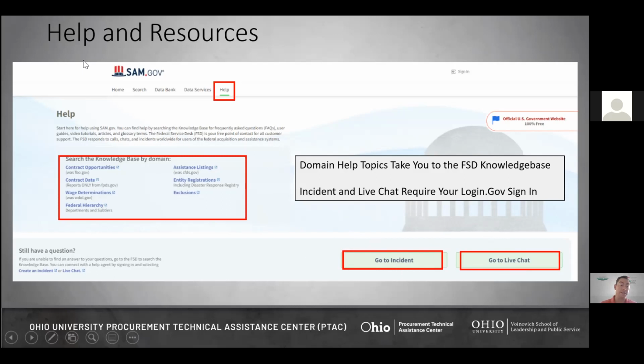The Federal Service Desk is a great resource. Not only do they have a really thorough knowledge base for this, but they also have some good folks over at the help desk. You'll always get a live person on the phone, and they're usually more than willing to help.